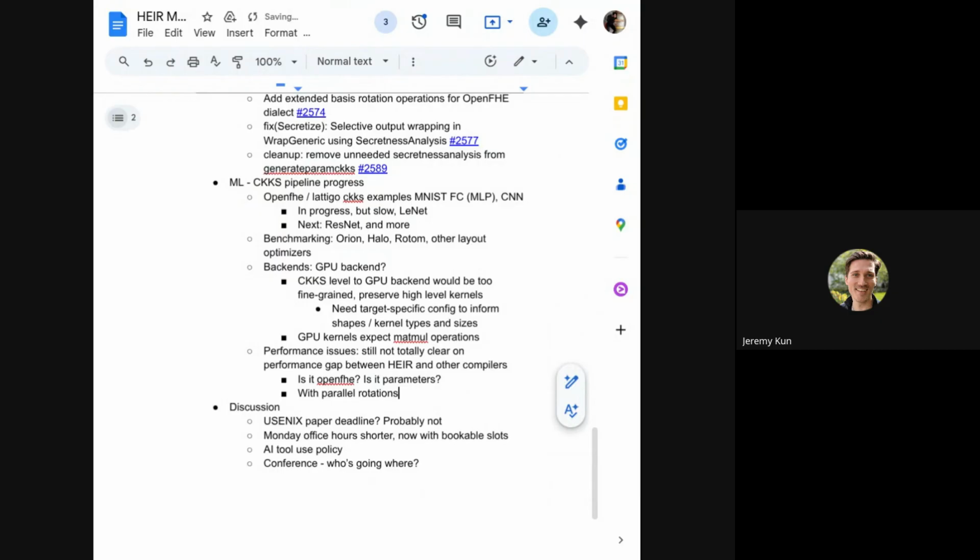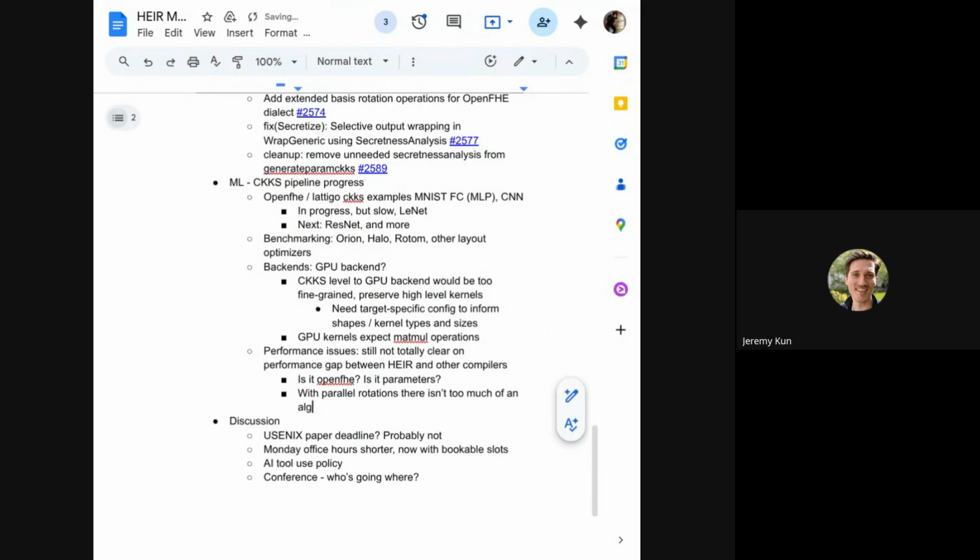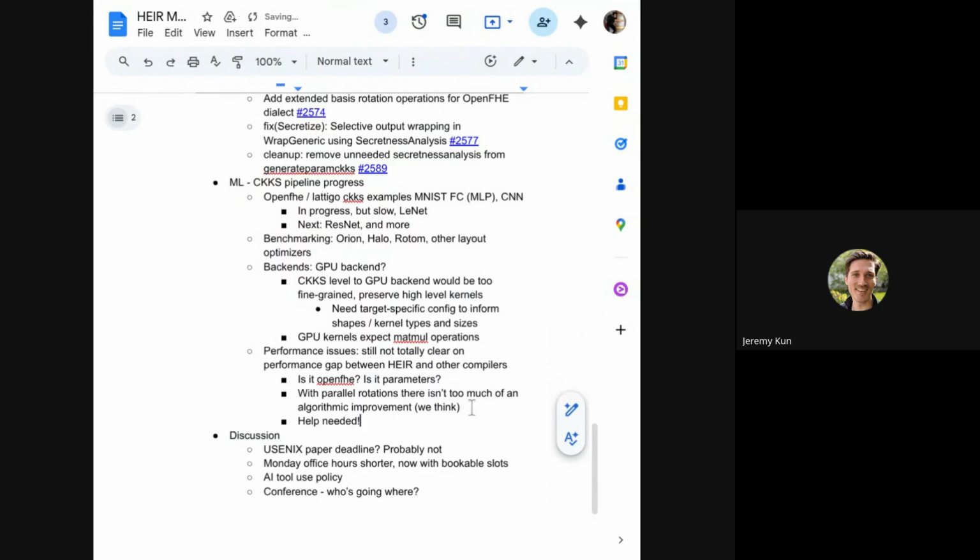So we're still trying to figure out where exactly the performance gap is. And as a consequence of that, we're like, oh, it's taking so long to compile any of these examples. We need to really fix the compile time so that we can have a faster loop on checking the actual performance improvements. So that was what led us to do the Halo stuff now as opposed to later. So if anyone wants to work with us on the hard problem of actually identifying performance issues in our compiled models, we would be grateful.